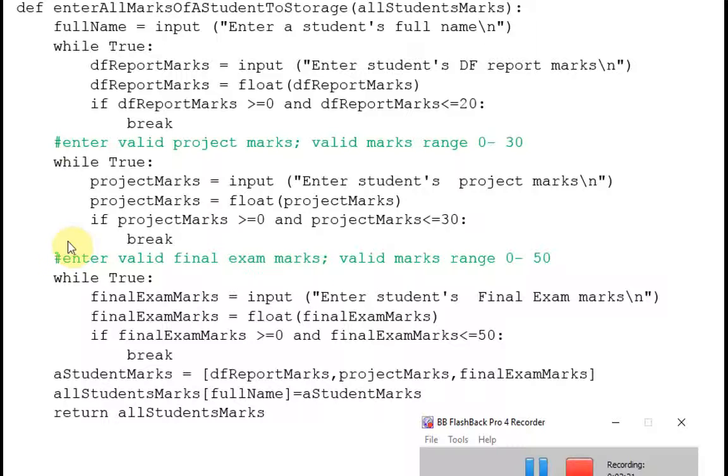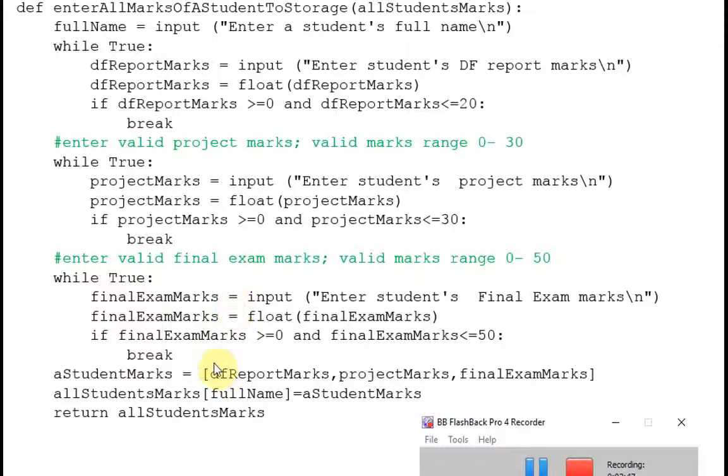logic gets executed, but this time for the project marks, and the valid range of project marks is between 0 and 30. And finally, we do the same thing for the final exam with the valid range of marks between 0 and 50. Once the valid marks are obtained, they are stored in variables DF report marks, project marks, and final exam marks.